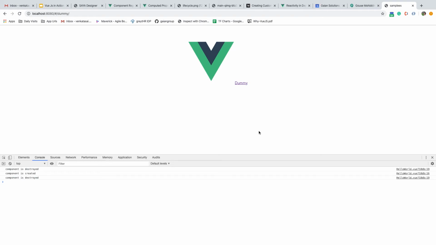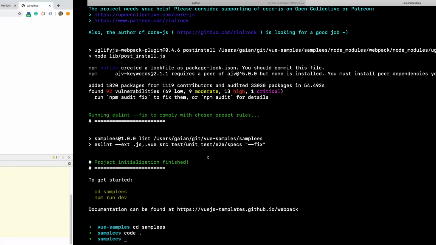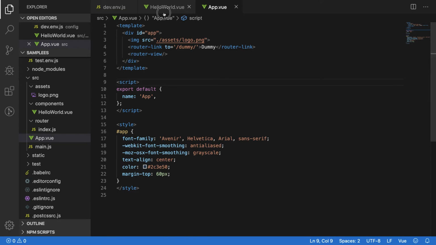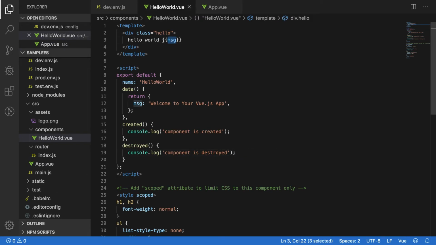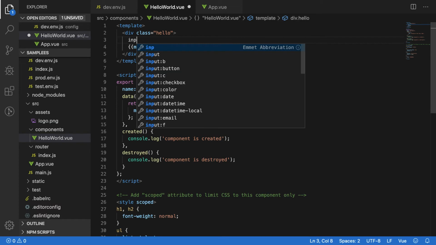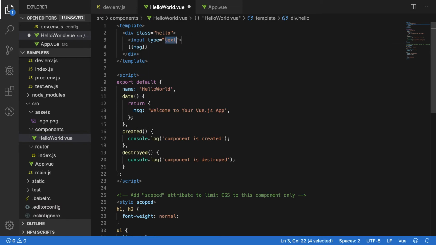Okay, and two-way data binding. I'm going to show you how it works and what two-way data binding in Vue is, with an example. Now I'm going to edit this message. I'm creating one input. Vue has a prefix like ng in Angular; Vue has a prefix like v hyphen. I'm just attaching this message here with some message you entered.